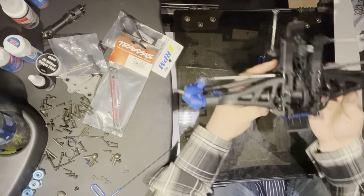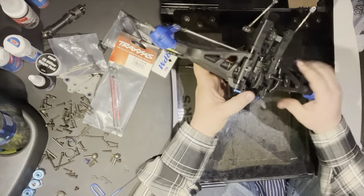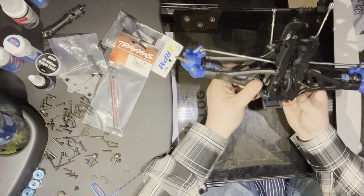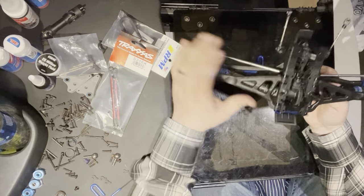All right, there you have it. There is our reassembled front bulkhead assembly. Obviously that fits a lot nicer than it did when we first took this thing apart. We can go ahead and put it on our chassis.